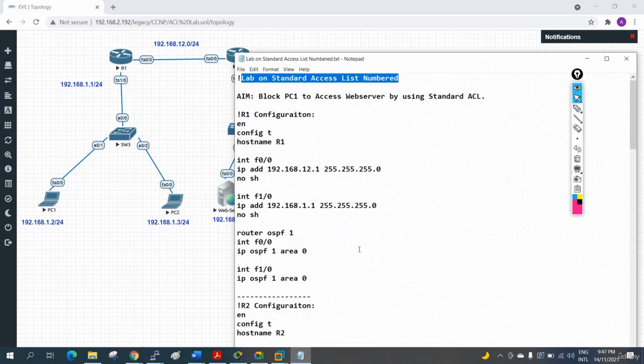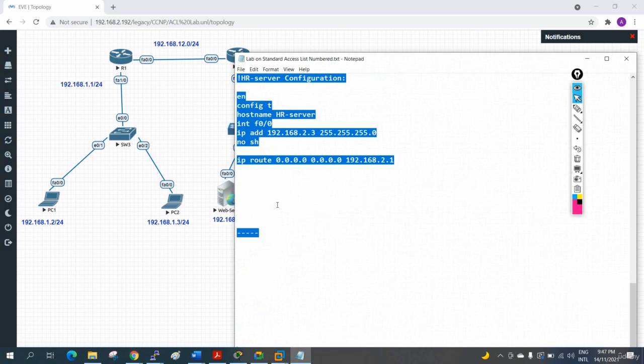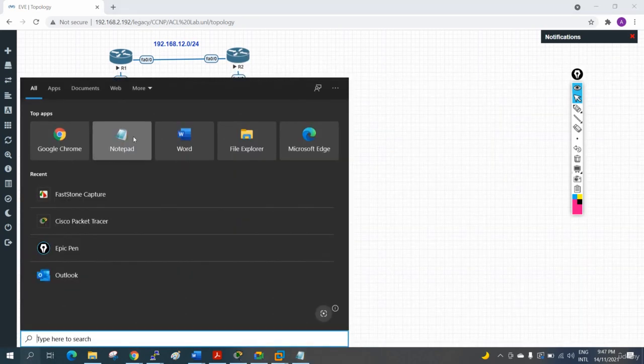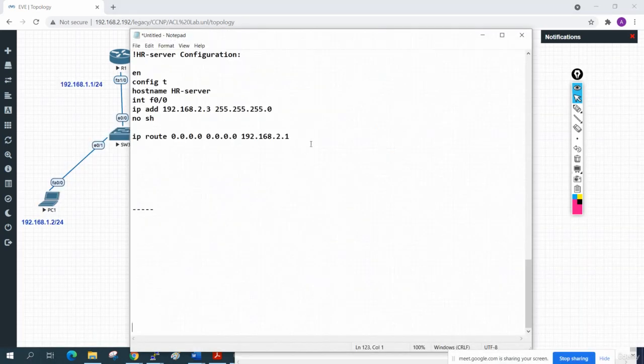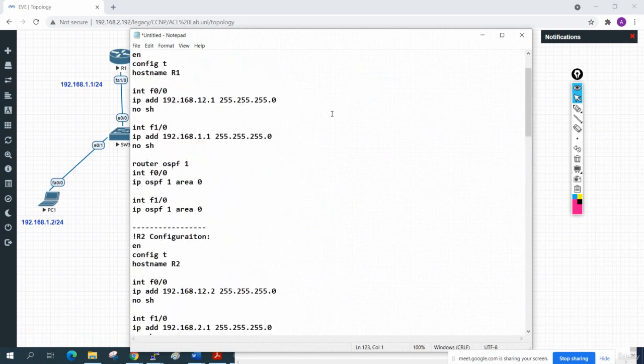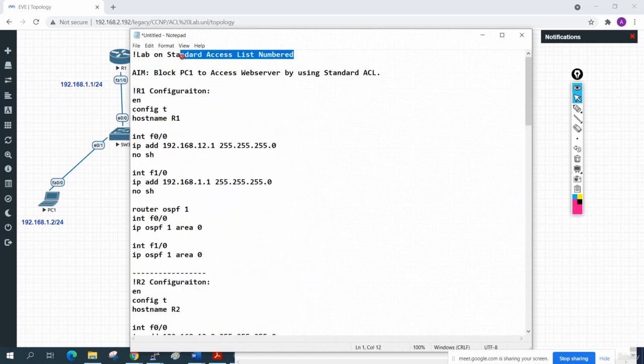First of all let me copy this configuration, and we can modify it. I will take one notepad, paste it here and modify it. Here I will write the lab on extended ACL. Any name we can give here.